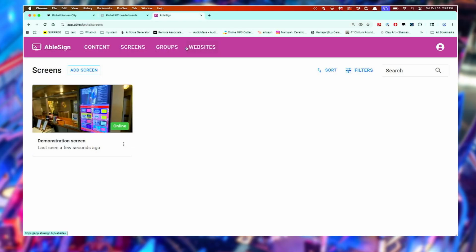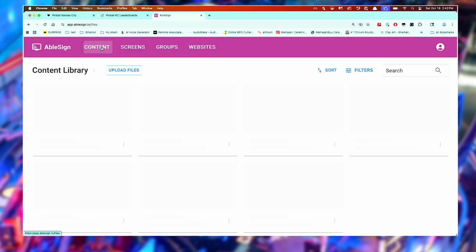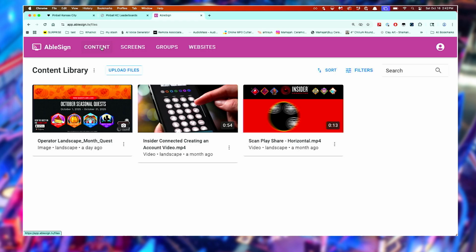All right, so I have zoomed it up a little bit, so it's hopefully a little bit easier to see. Once I get this all going, we're going to add a screen, but you can see at the top that there's just 4 simple tabs. Content: this is where you load any pictures or video that you want to put on there.